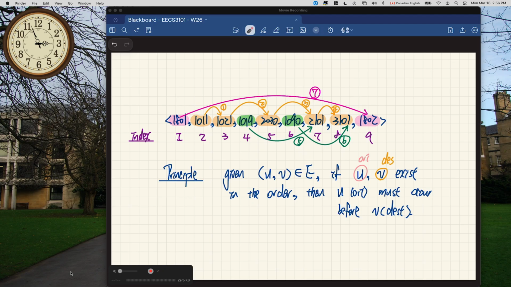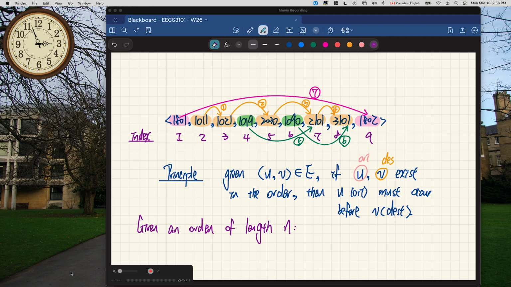Okay, so now, given an order of length n, that means we have vertex 1, vertex 2, all the way to vertex n.